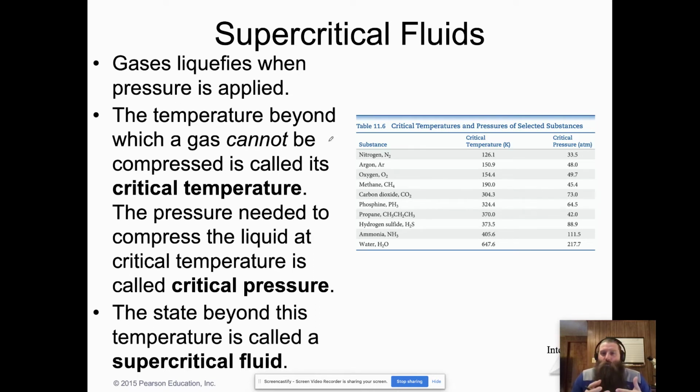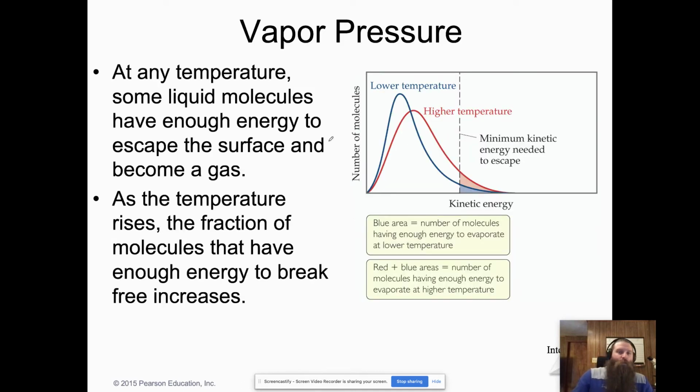And supercritical fluids are really cool. I will encourage you to look up a YouTube video of a supercritical fluid. They're pretty interesting. Your book has a little blurb about them. Read that little blurb. I don't know that you would ever get a math problem on the AP test about a supercritical fluid. I'm not concerned about that. Make sure you understand the definition and you understand the fact that the behavior of the gas changes when it is a supercritical fluid, all right?